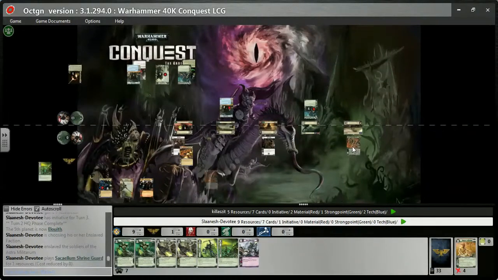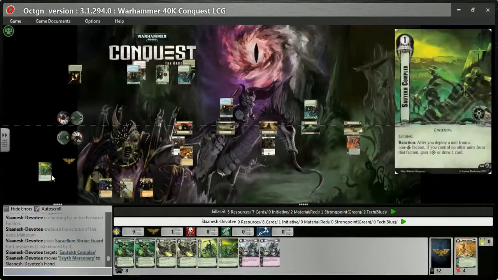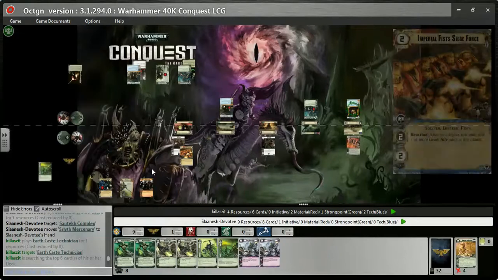And I put it out because I'm really dumb. I should have put out my other Sautek complex first. Yeah, I realised, because I'm really dumb. If I'd done the Sautek complex first, I would have drawn 2 cards, and I would have seen what my other card was. So he threw an Earthcast Technician next. He's just sitting happily on his tower.